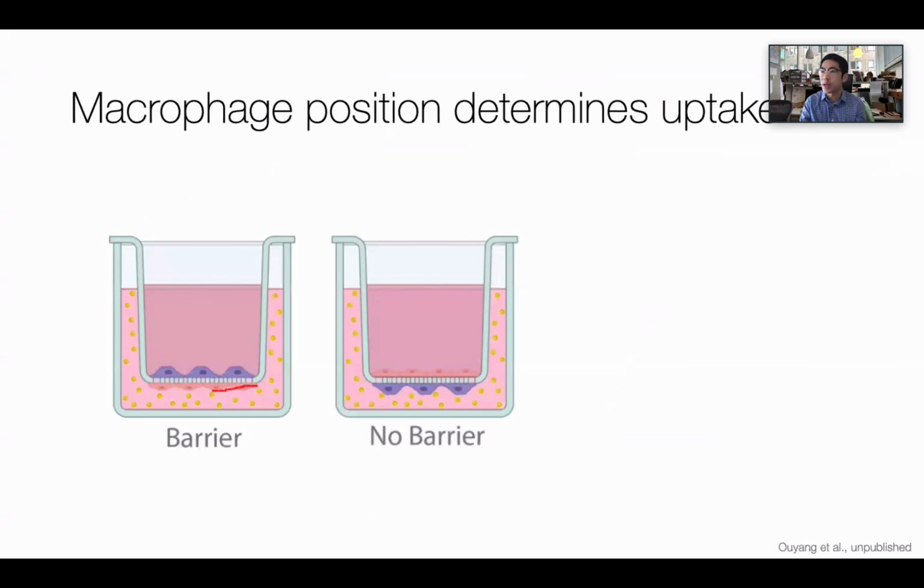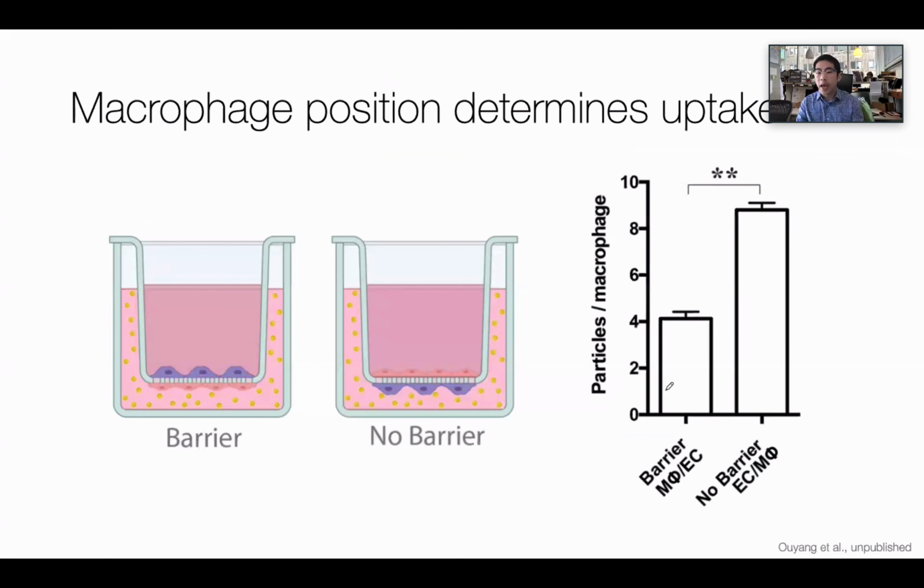Over here, we've got endothelial cells acting as a barrier to the nanoparticles, and the macrophages are indirectly exposed. And we flipped it, and said, okay, sometimes the macrophages can be directly exposed. That's kind of like the liver configuration, right? No surprises here. What we found was that if there is the barrier where the endothelial cells are in front and the macrophages are indirectly exposed, they took up fewer nanoparticles than if the macrophages were directly exposed to the nanoparticles, right? This told us that the liver has this affinity for nanoparticles simply because the cells are intravascular. They have direct exposure, right?